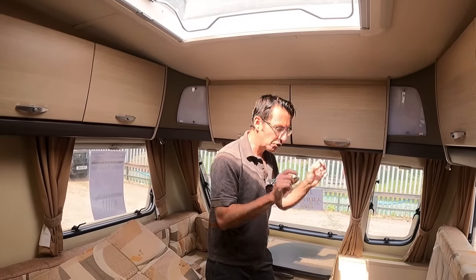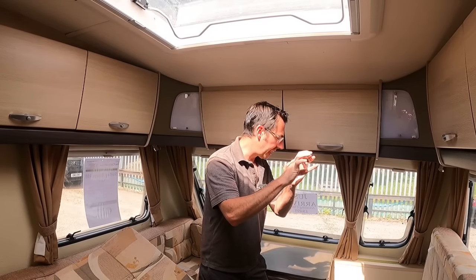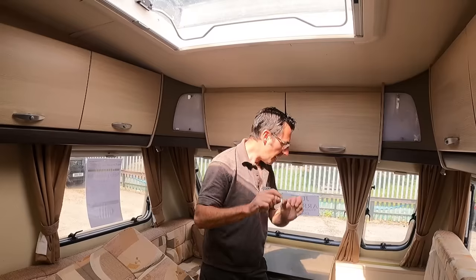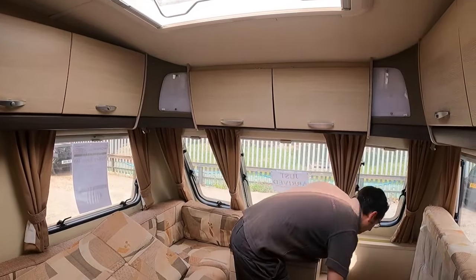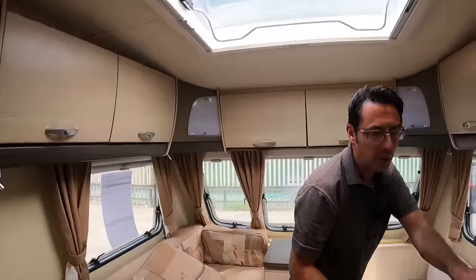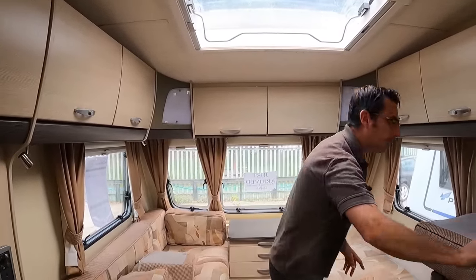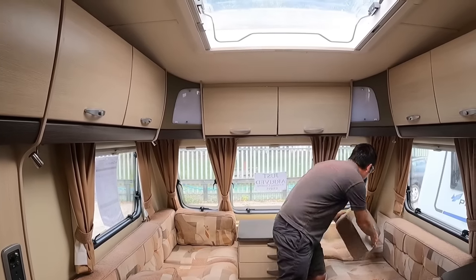Then it's a case of putting it back — two bolts back in. There's a new little seal that you need to make sure is correctly seated. Two bolts back on; if you've got the little extra bit, that just screws back on as well, then the electrical connection and that's it. They're quite easy to repair but they are quite expensive. We will do a proper video — I'm going to try and find one that needs an actual replacement and film it properly. That wasn't actually our tip — I just got carried away.